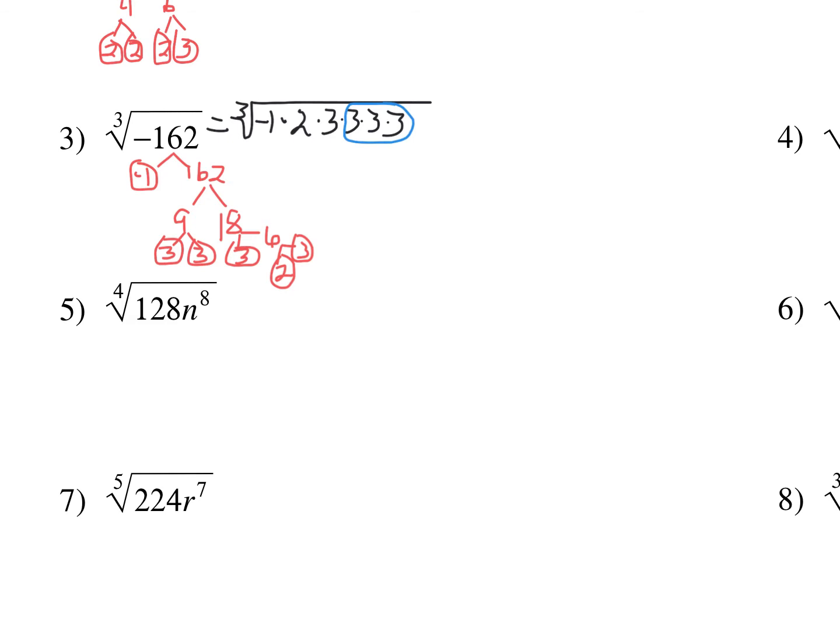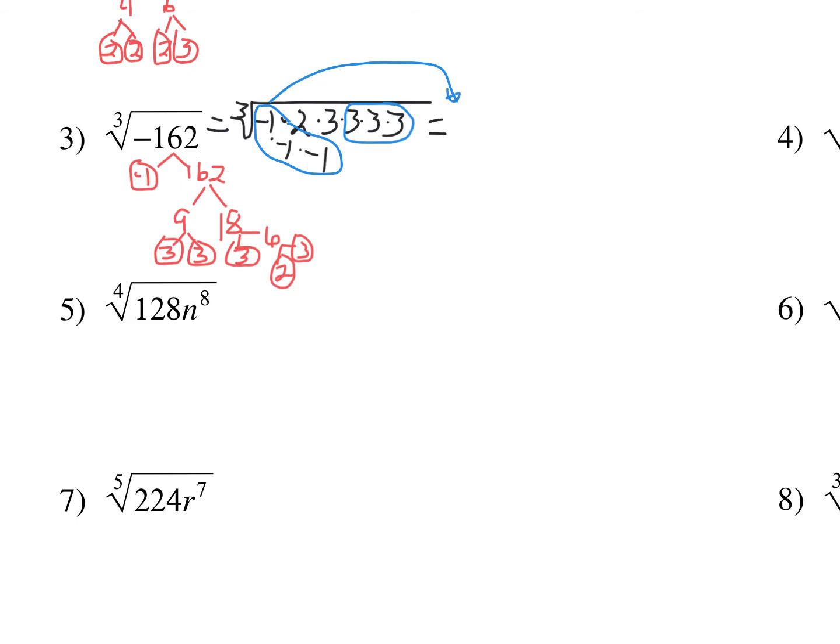But here, I can actually convert this -1 into, I can put three -1s under here. Couldn't I make this into -1 times -1 times -1? If you take -1 times -1, that's +1. +1 times -1 is a -1. So I can put as many negatives down here as I want to as long as the value turns out to be negative. And lo and behold, I now have a group of 3.